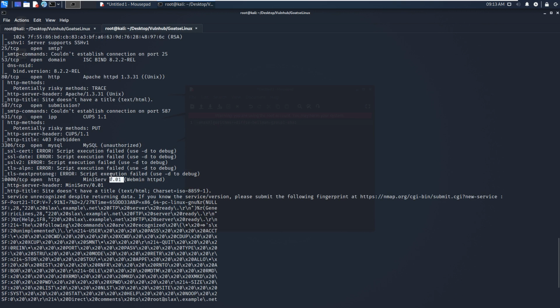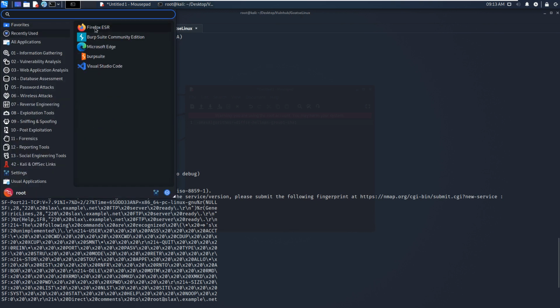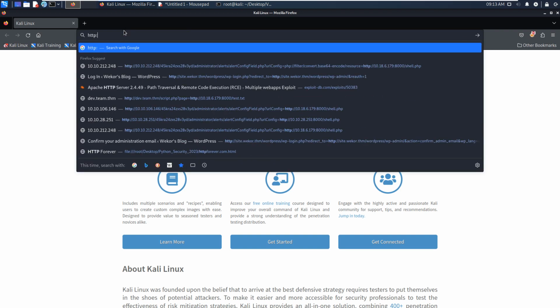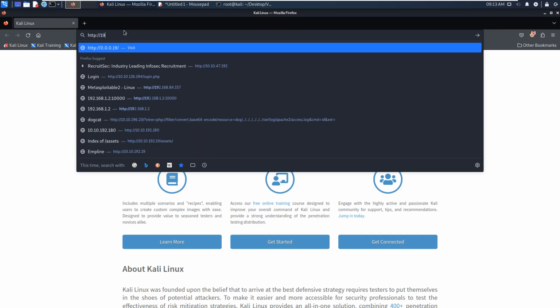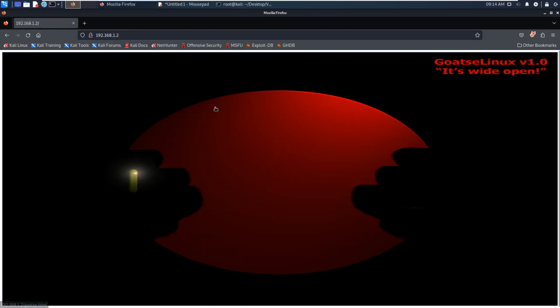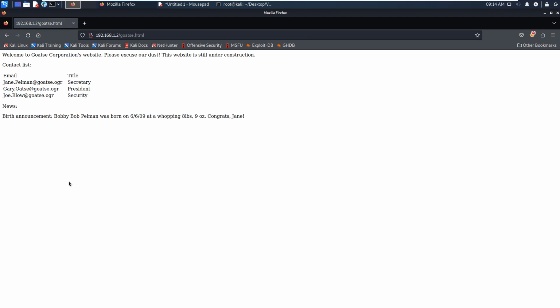Next, we need to do the enumeration for the web application running on port 80. Let's launch our Firefox browser first to do the enumeration manually. Yeah, we got the page back. And as always, we can check the source code of this page.